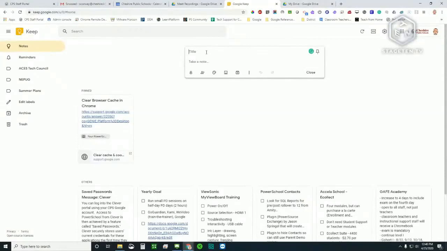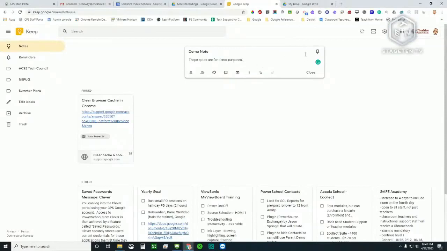And initially, when you click in that take a note, it kind of expands out, lets you put in a title, and I'll go with demo note, and then I'm going to take a note. These notes are for demo purposes. Now, this is just a regular kind of text entry note.